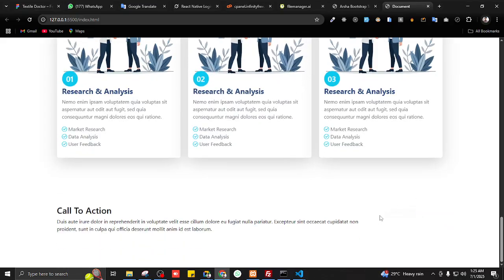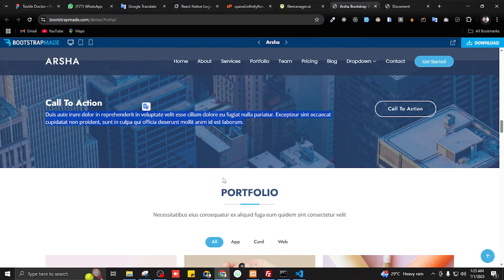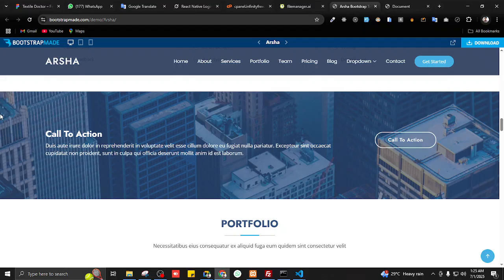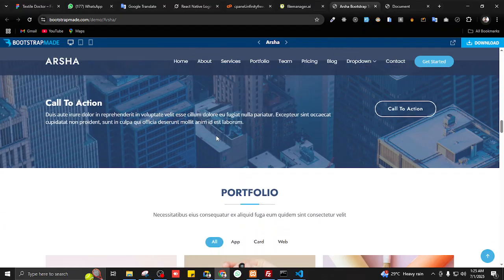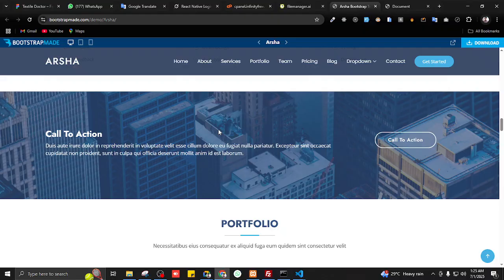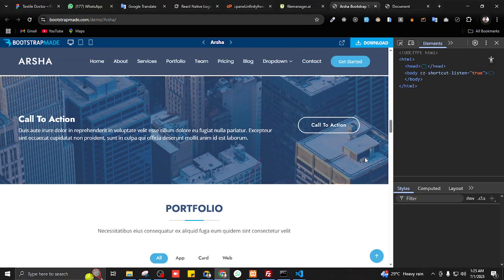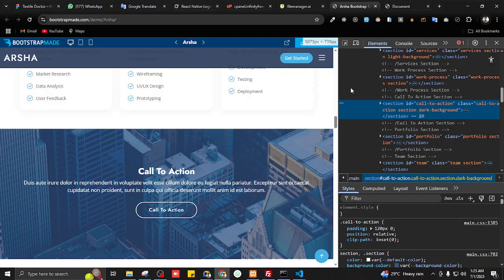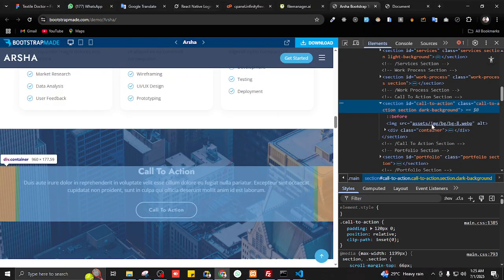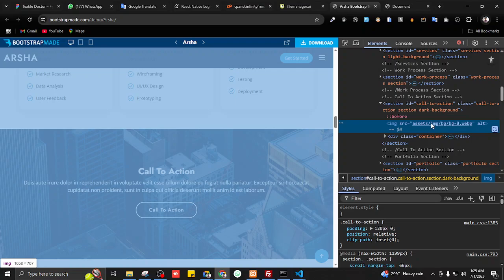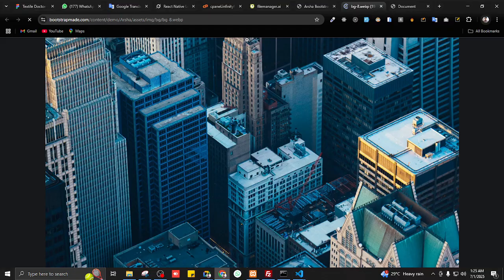So why can't we see the button? Because of the color, yeah. The button is present here, but because of the color we can't see it. Okay, now comes the tricky part, and that is this image. We want to have this image. So how can we apply this image? Let's inspect it. First let's get the image, and then we can think about how we can apply it. So this is the image we want, okay, I got the image.